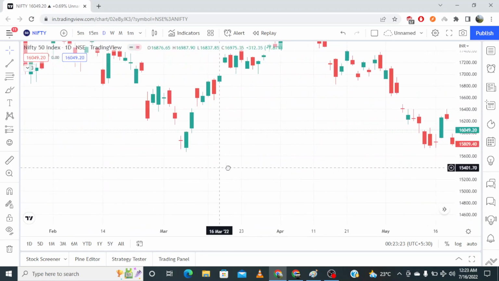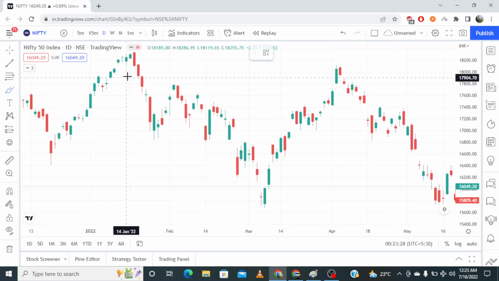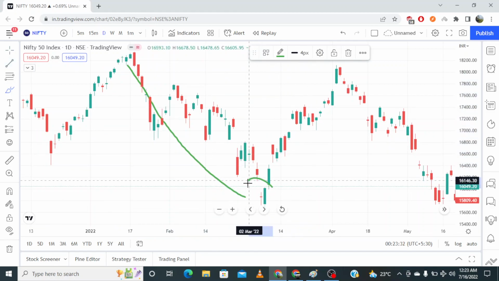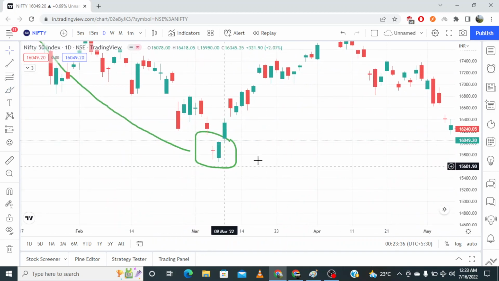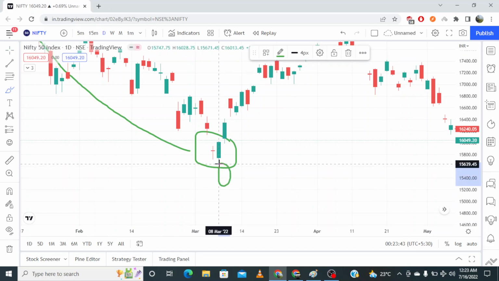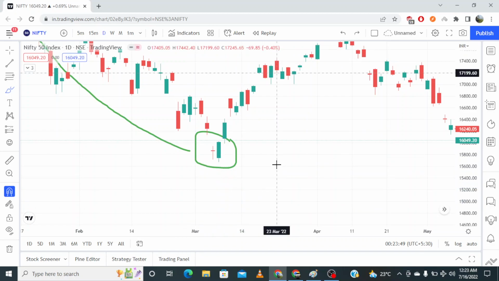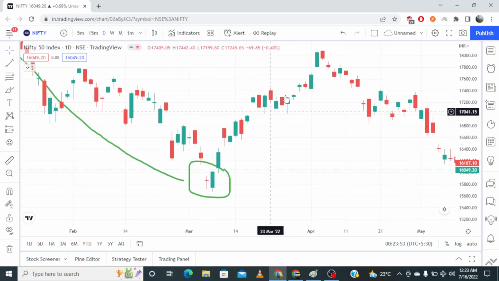This is a doji. See, this was a total downtrend. You can see that. Then a doji was formed. A doji in itself is indecisive. If after this a red candle was formed right here, it would be a downtrend again, but it wasn't a red candle, it was a green candle, and it gave a closing above this, and then you see the bull run.